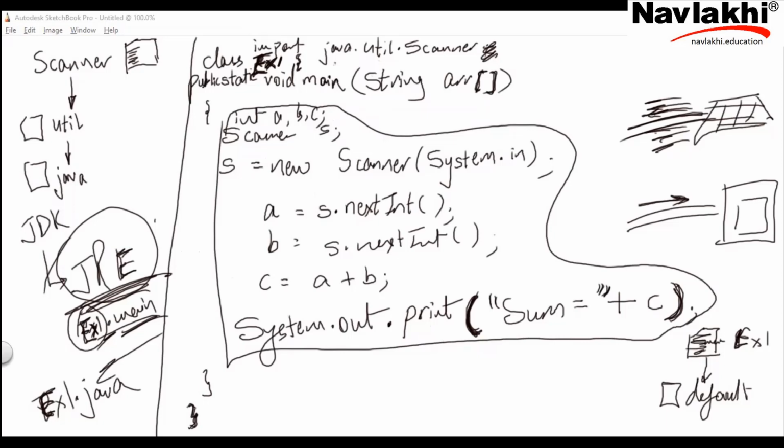Yesterday we just filled 2-3 things and everything came, and they just made us write the system output print thing, nothing else. The point is, some software now gives you a template which is ready. I'll try to show you.